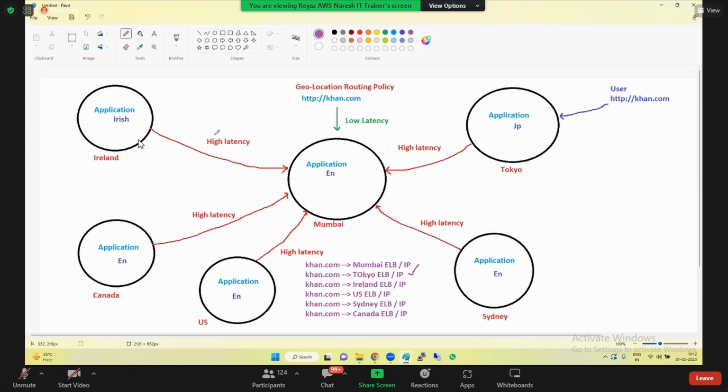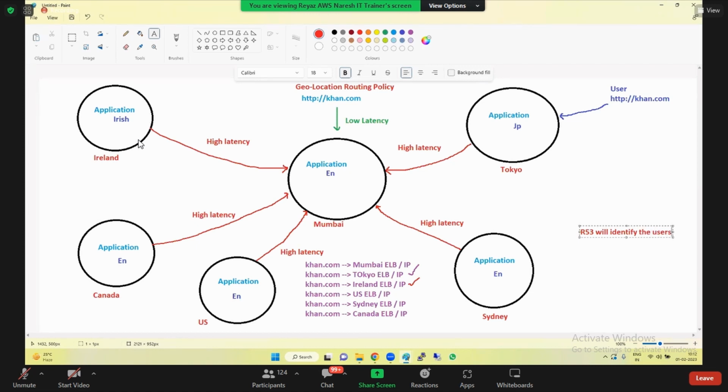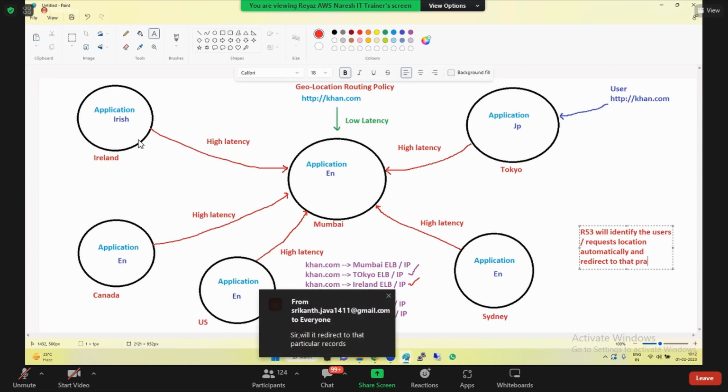If the request is coming from Ireland, Route 53 will automatically understand that the request is coming from Ireland, and then I need to send it to the Ireland record, because for Khan.com we are creating a record with the Ireland load balancer or IP address. So Route 53 will identify the user's or request's location automatically and redirect to that particular record.